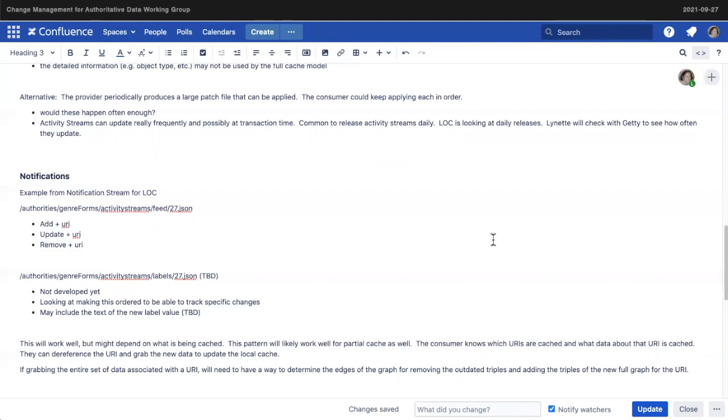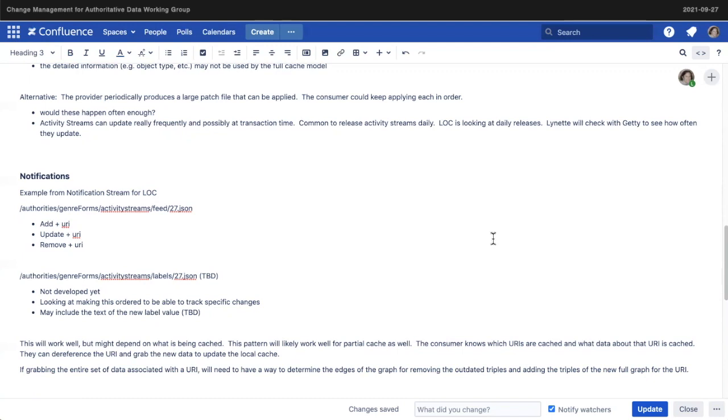So you would be watching the stream to see if any URIs that you find of interest appear in the activity stream, and then you would want to take an action. So it's not a notification in the sense that it's pushing information out to you based on some configured set of URIs. I do think someone could create a system like that based off of the activity stream. So the big difference between the notification and the full cache version is there's just not near as much detail in the activity stream itself about what has happened.